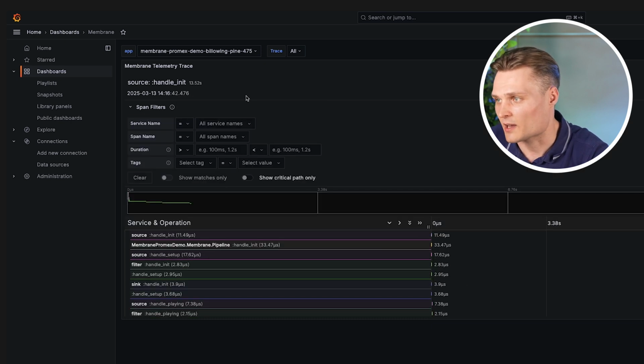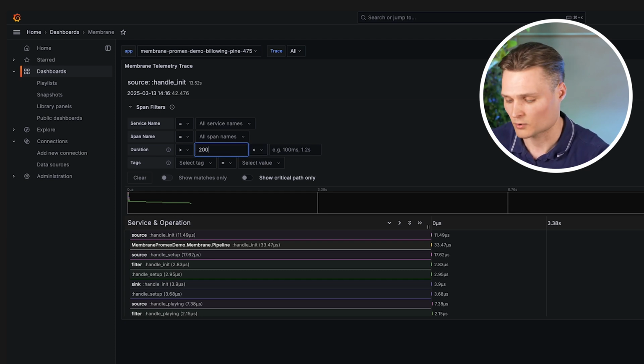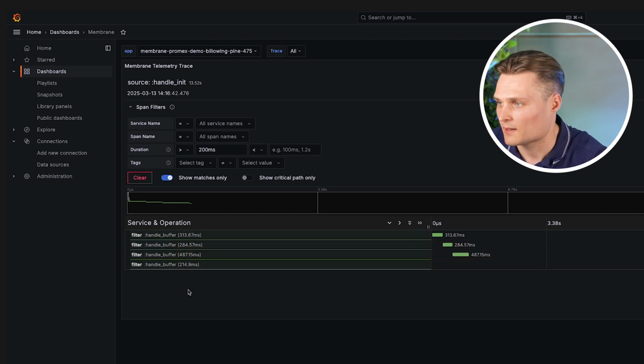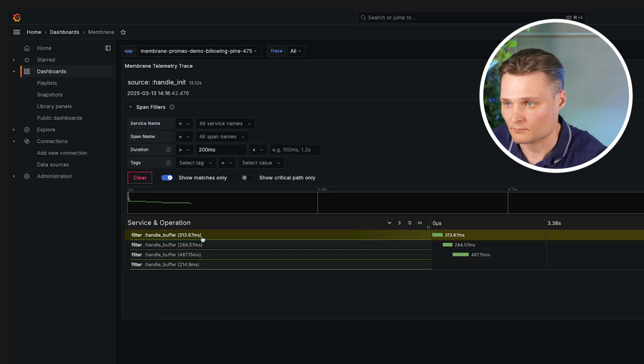For instance, we can use some filter to show us the spans that are especially long. So for instance, we can display only these spans for which the duration is greater than 200 milliseconds. Okay, here we can see them.